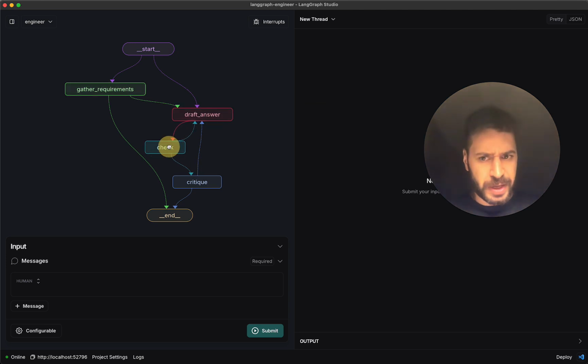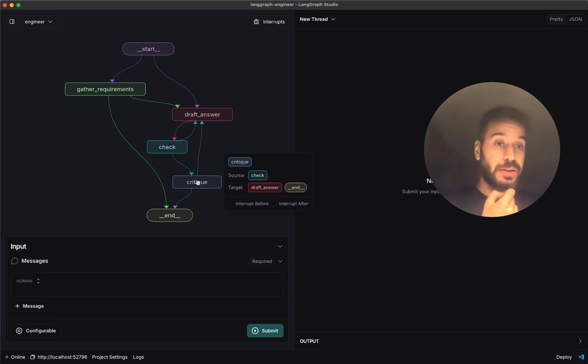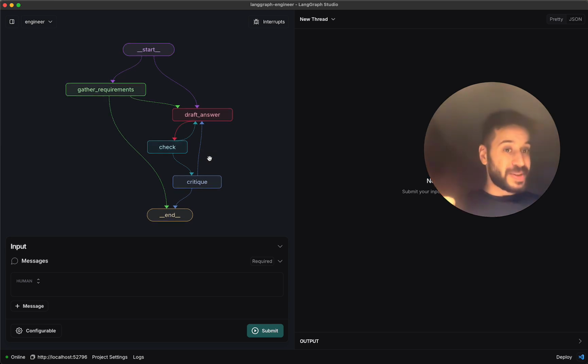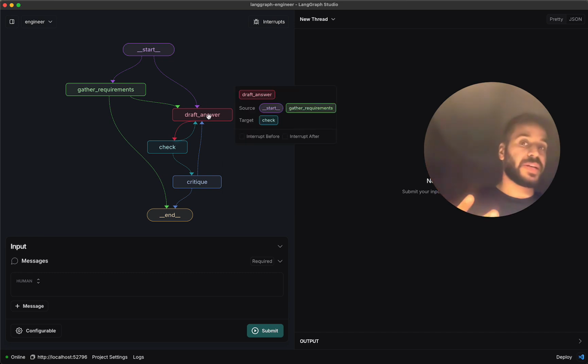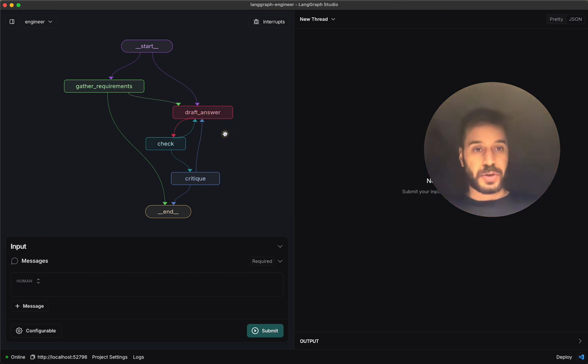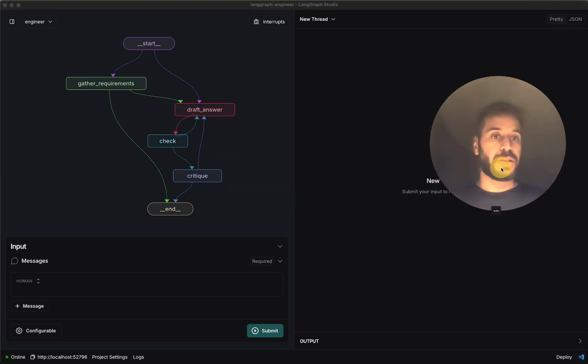After it builds it with Python, it goes through multiple checks. The first one is syntax checking, so it checks the code for any mistakes or errors. Once it knows that this code can compile and work, it also passes it to a critique node. The critique node looks at the requirements gathered from this node and at our query, and then tries to criticize the Python code generated by the draft answer node. So this is the workflow. After it has some confidence in the answer, it returns the answer, which is just Python code that we're going to paste into our LangGraph project and run.